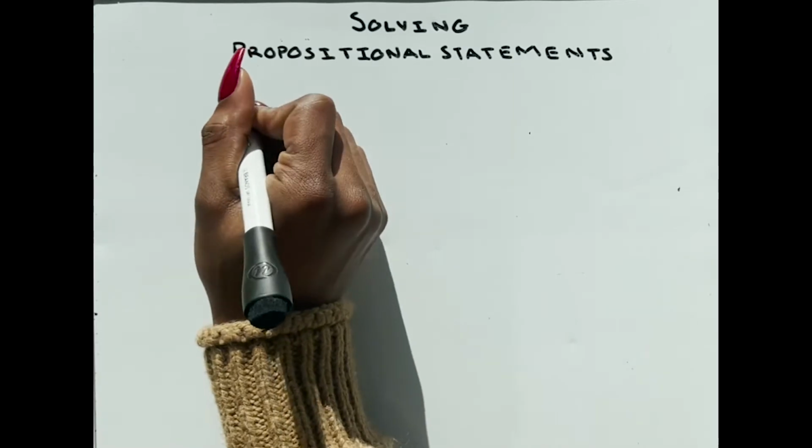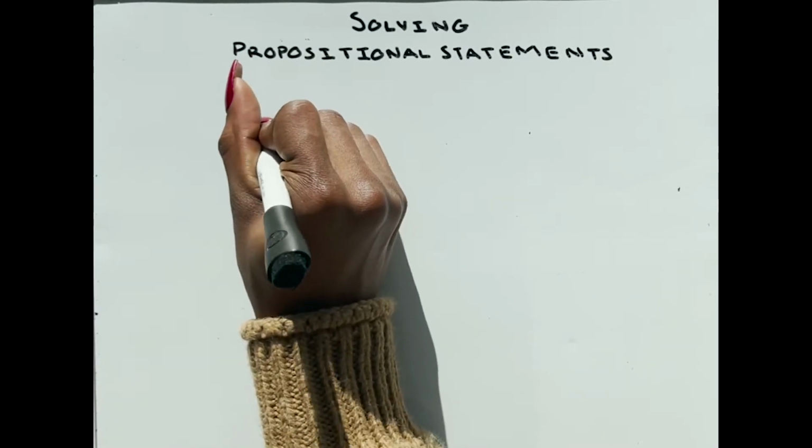For the purposes of this video, we'll only be using associative law, commutative law, distributive law, identity law, and the law of tautology. Now, these laws may ring a bell, but if you need a refresher on the definitions, I recommend watching our video on the basic laws of algebra. Now let's take a look at a couple of propositional examples.